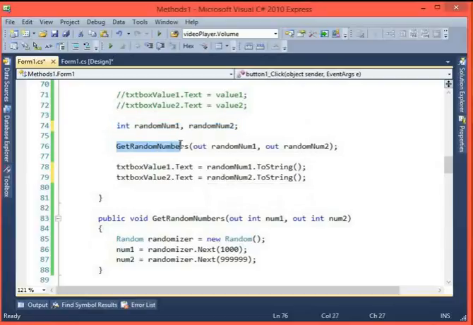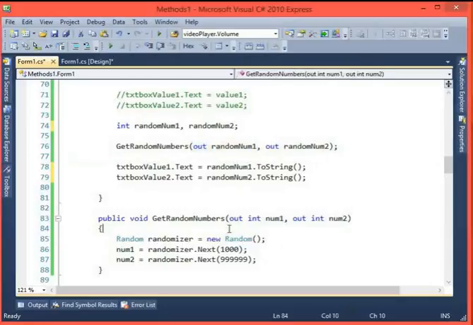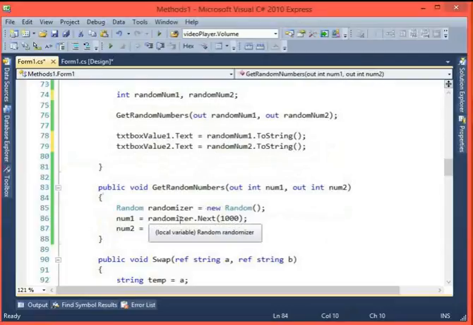So we're calling the method here, and again we have to use the out keyword here in the parameter signature, as well as when we call the method. All right, we have to use that out keyword in both places, right? So we're passing these variables to the method, and what this method does is just get random numbers and assign them to these parameters, right?